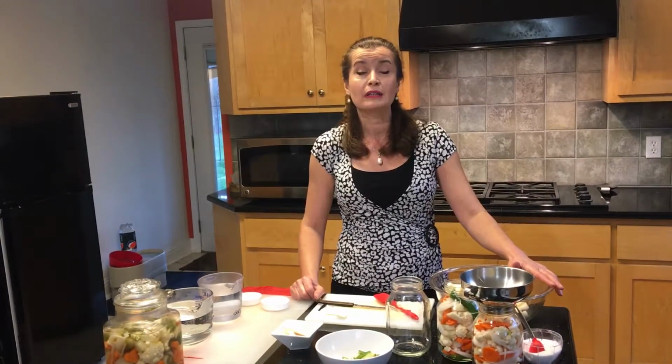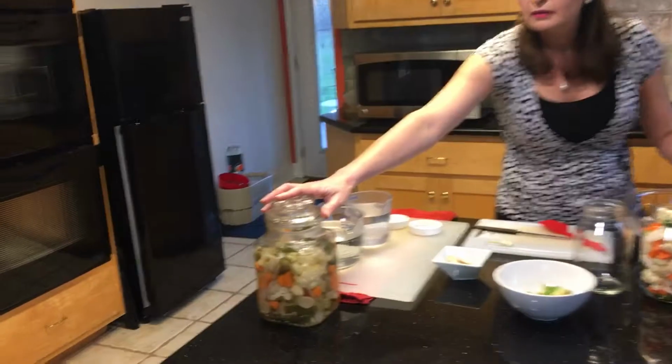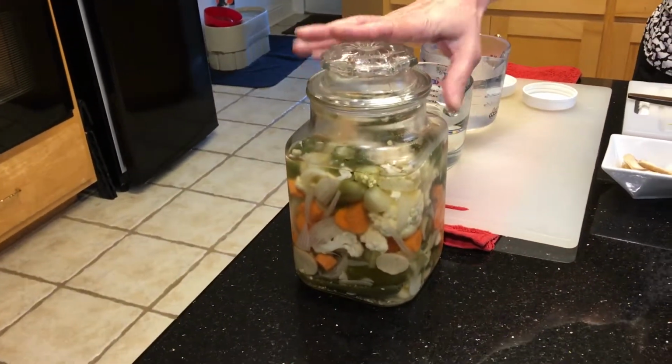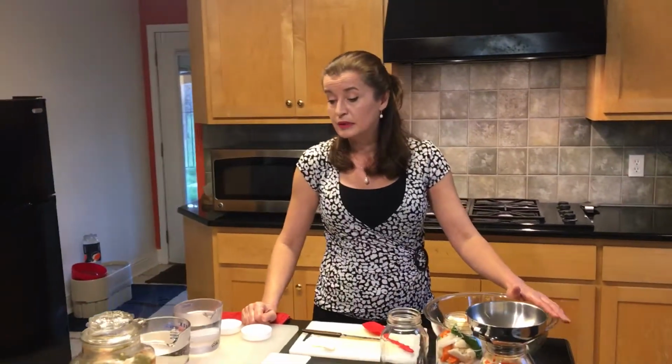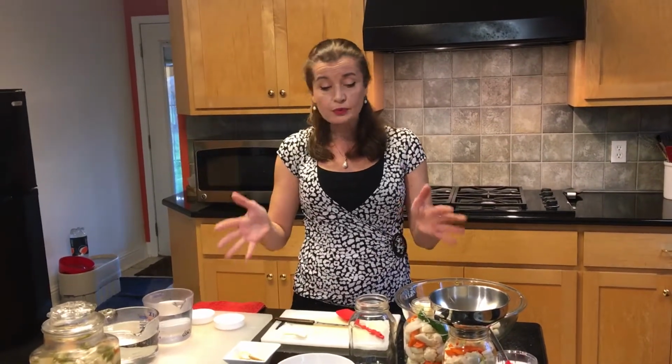If you look at your great-grandmother, they used to can their own stuff, and it lasted them for months and years. Actually, this one I prepared 8 months ago, and it's still good. It lasts in the refrigerator forever. It really will last for a couple of years and still be good. So, as far as the pickled vegetables are concerned, very, very simple ingredients.